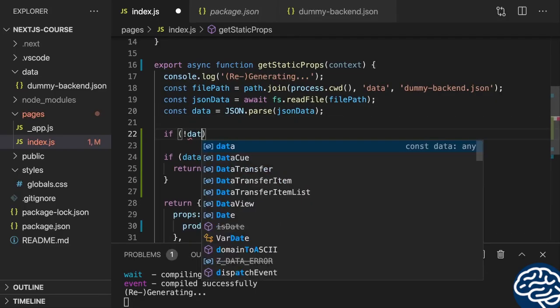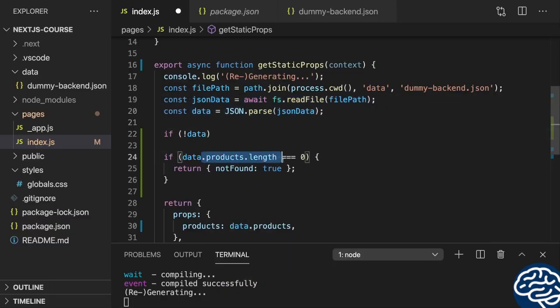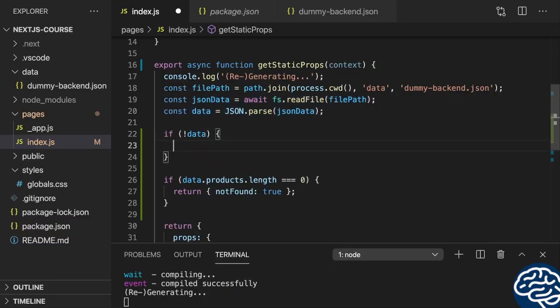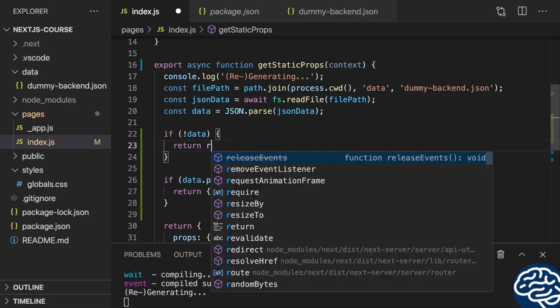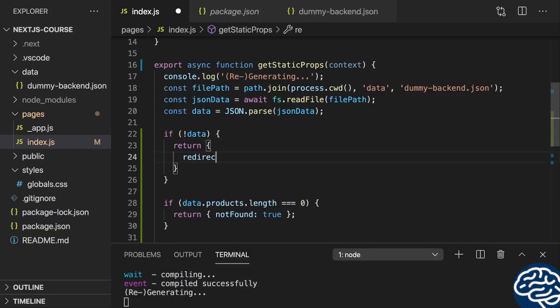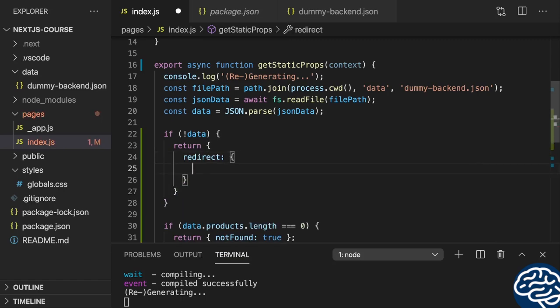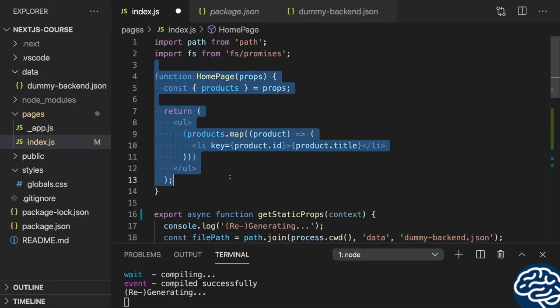So if there is no data to begin with, so not just no products, but no data in general, then maybe you want to redirect. And you can do this by returning an object where the redirect key is set to an object where you then set a destination to some route, for example, to the no-data route, which we don't have here, but which you could have in a project of yours, and that route would then be loaded with a redirect status code returned by Next.js instead of this page component.